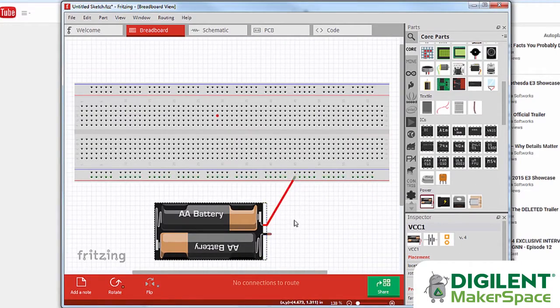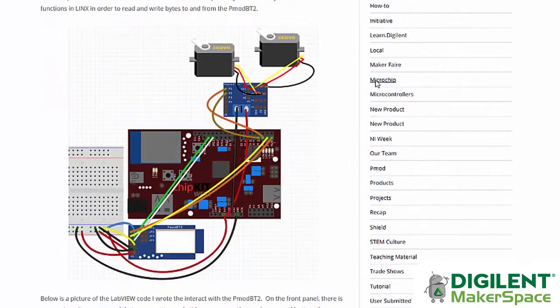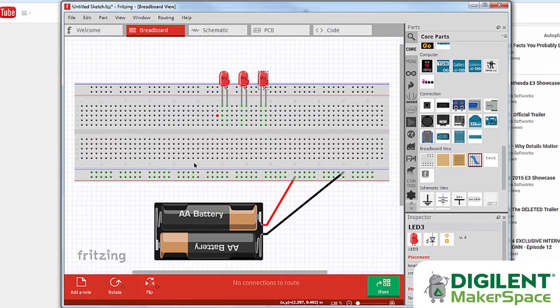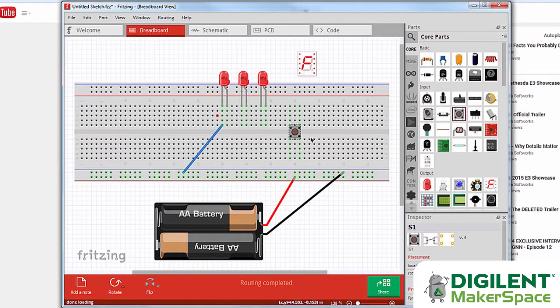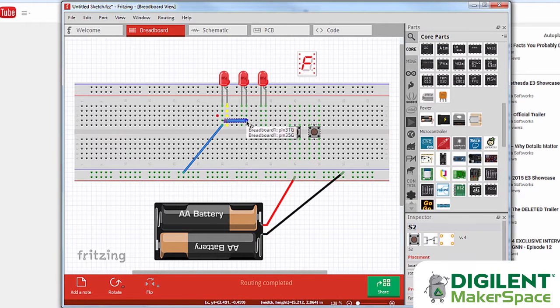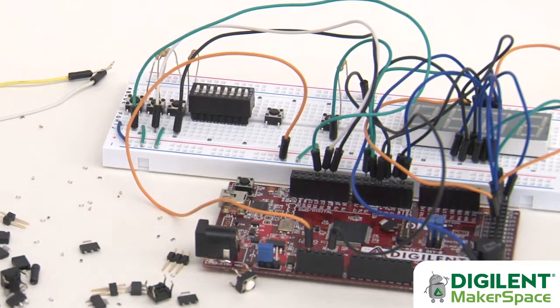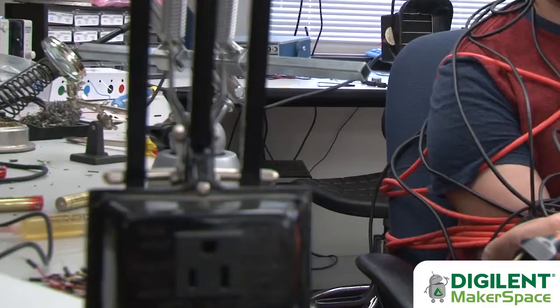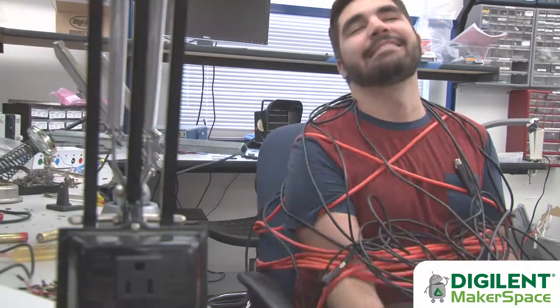If you've ever seen blog posts or instructables that have cartoonish-looking images, those were probably created with Fritzing. Fritzing offers a simplistic view of various circuit boards and components, which allows you to clearly show where things are connected without a mess of wires getting in the way. It helps you stay organized and keeps your work area from getting tangled.